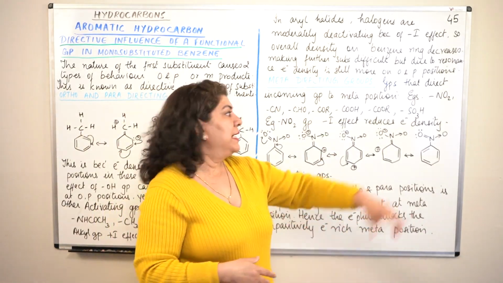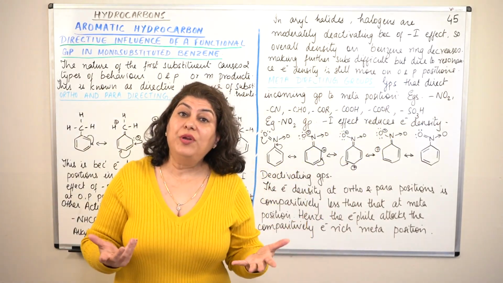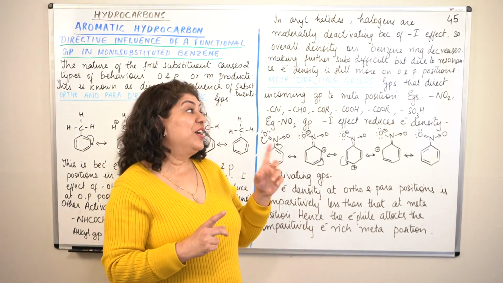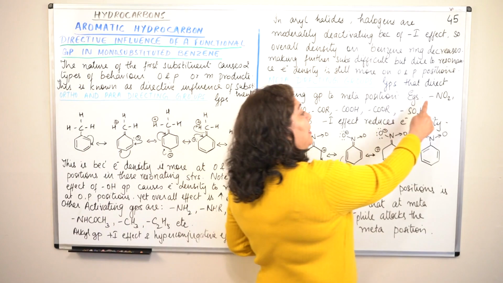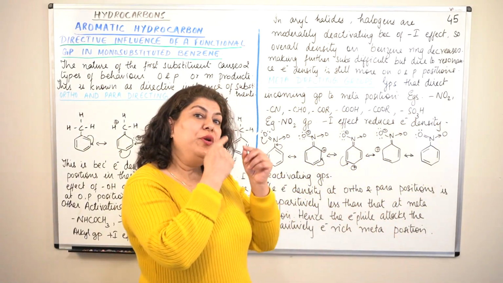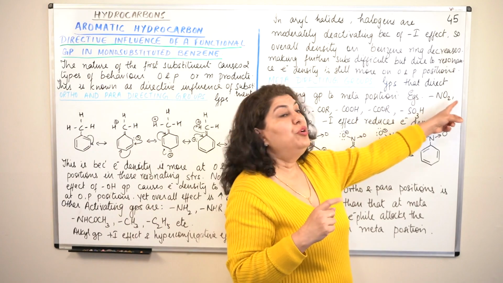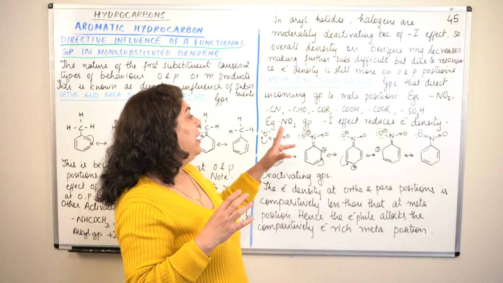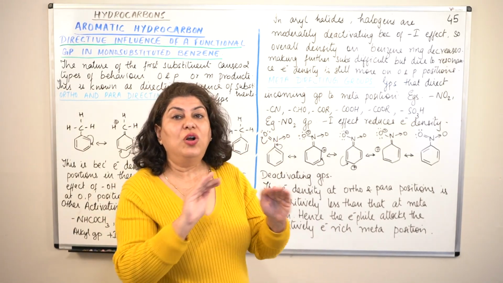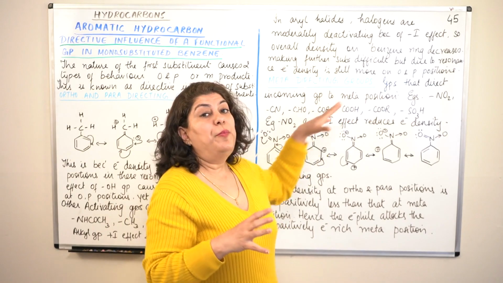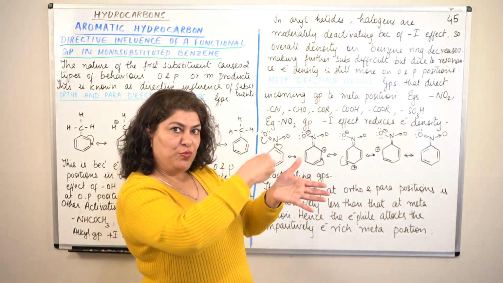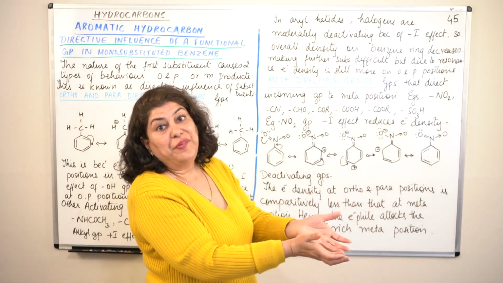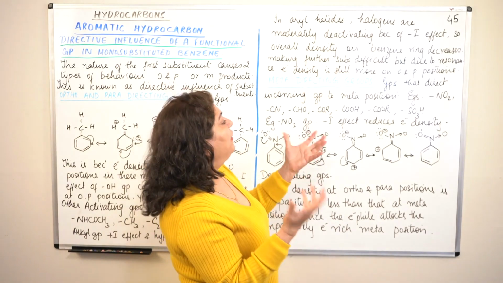And the first example we take here is NO2, which is also nitrogen. Then why is this not activating? Because of the structure of NO2. In nitrogen, the lone pair which is present is already used up to form a coordinate bond with oxygen. It is already used up to form a bond with oxygen. Therefore, a lone pair of electrons is not available at nitrogen to be in conjugation with the electrons in the ring, and they cannot be contributed towards the ring. So the lone pair is already used up.